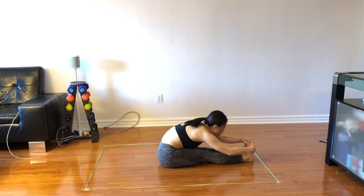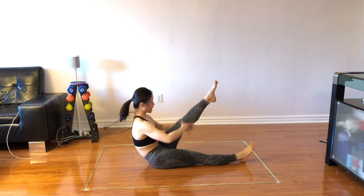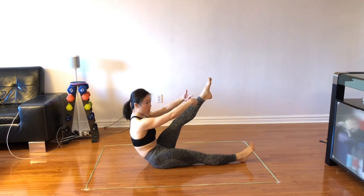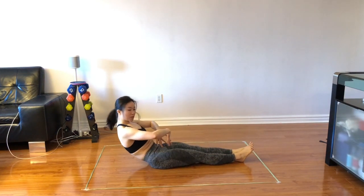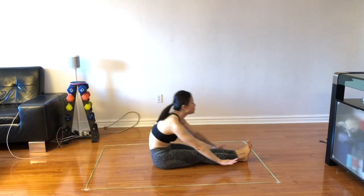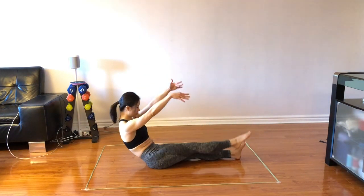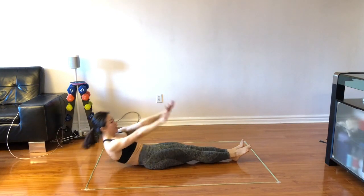So hamstring stretch, 1 second. When you come up, lift up the leg, knee straight, go as high as you can. This works on the quads, on the leg, on your abs. And when you're lying down, go as slow as you can, in control. Come up, stretch, leg up, go inch down low. This is your ab exercise.